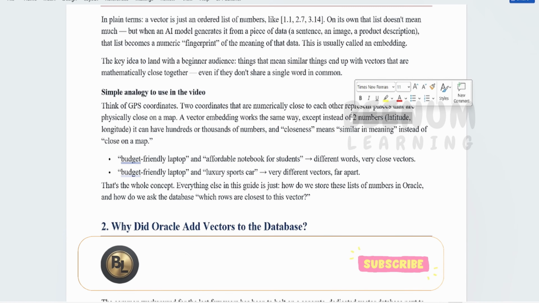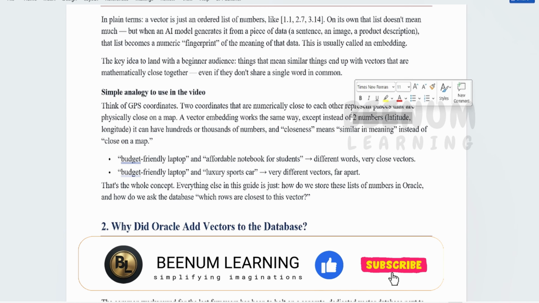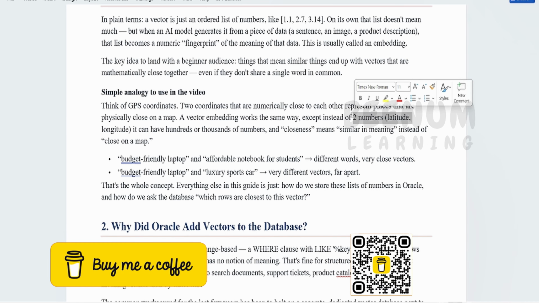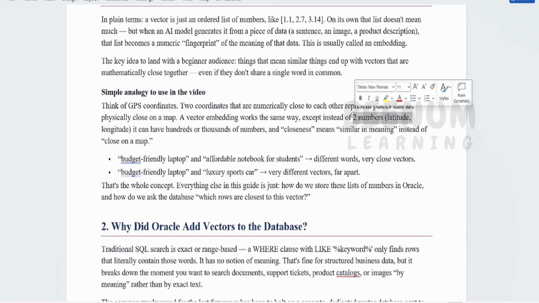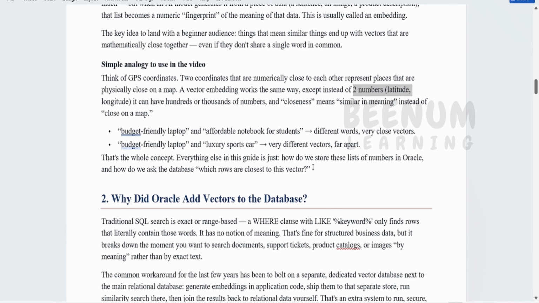So the vectors or embeddings stored within the Oracle database will act similarly. Suppose you have uploaded a policy document within the Oracle AI database, and you ask what the leave policy is. Then we can use vector search and locate exactly the place within the document where we have mentioned the leave policy. Your policy document could be a lengthy document as well. So this is how vectors or embeddings come into the picture.